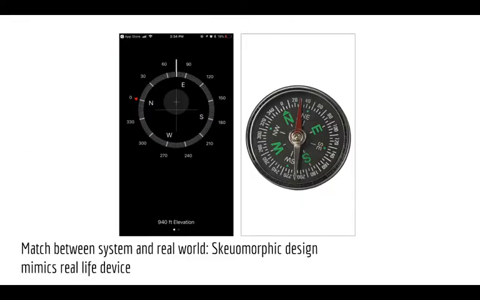In terms of making something seem more realistic to a physical thing, skeuomorphic design is kind of swinging back and forth in popularity. It went away for a while, and now it's coming back, and Apple has done a pretty good job with making their designs look pretty realistic compared to a physical compass.